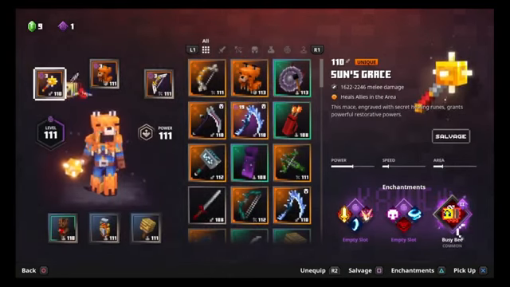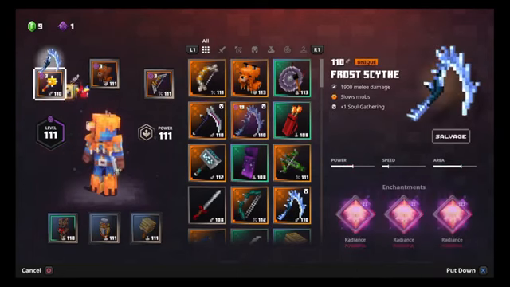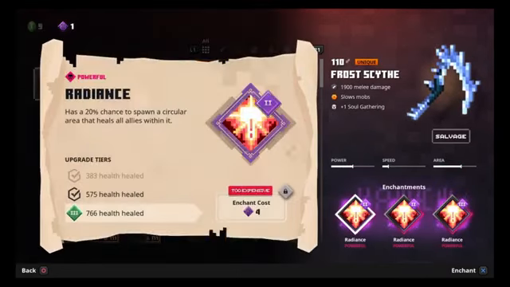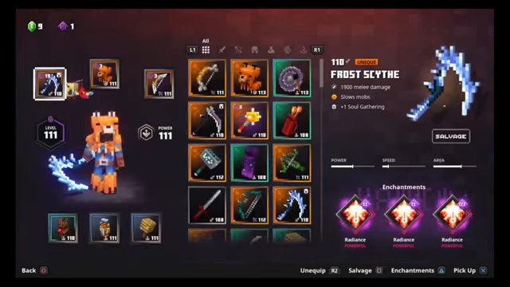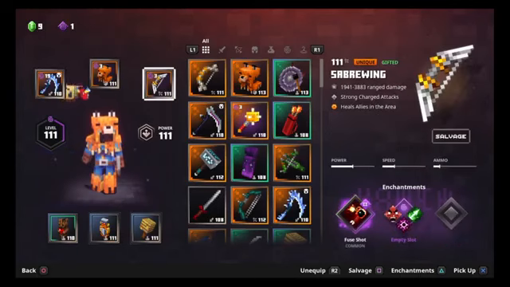Now for the melee, I use the Sun's Grace. It heals allies in the area with built-in radiance. But I personally don't use that, as I use my Frost Scythe. This has triple radiance on it, which provides much more healing than the other. But if you don't have that, just use the Sun's Grace that I showed you earlier.